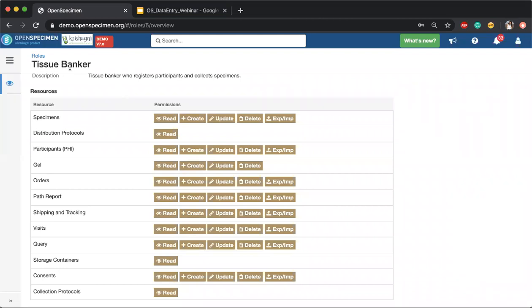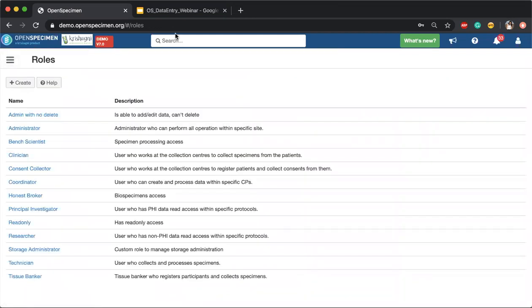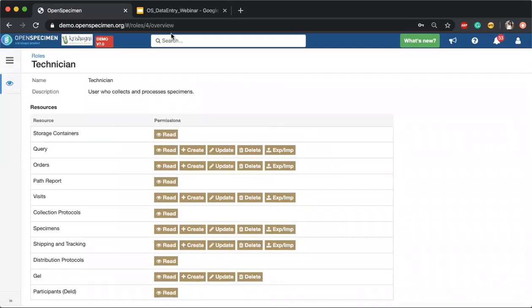If you use the default tissue banker role, you need not worry about setting up all of this. By default, a tissue banker can do any data entry. But if there are users in your biobank who are just going to do specimen processing and data entry, they'll not be entering patient data, and you don't want them to enter patient identified data, then you give them access as technician.